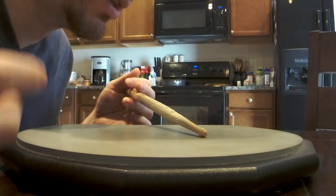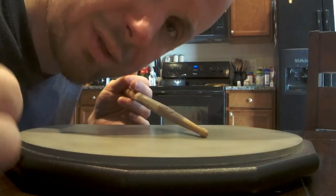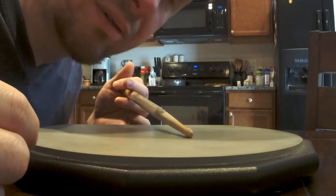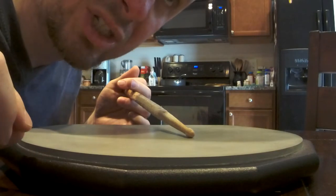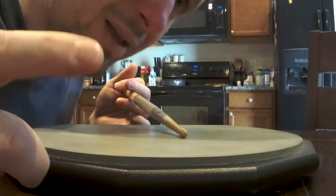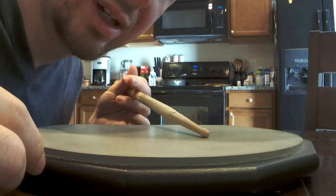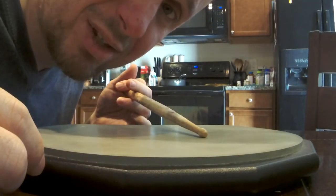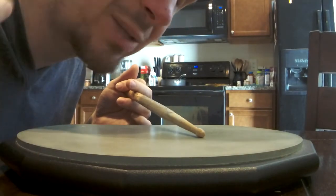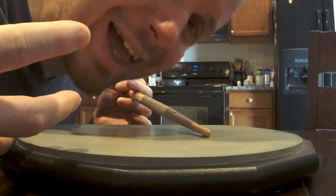At the end of the day, I think the benchmark that we should all strive for is to be able to play all 40 rudiments, open, closed, open, and be able to play them at a relatively fast and clean speed and be able to seamlessly open and close that rudiment. If you can do that, then the likelihood is you've got plenty of chops to play whatever it is you're going to need to play. So that would be the benchmark as far as I'm concerned. And again, that's my opinion. I'm not saying that what I'm saying is the law of the land or anything like that.